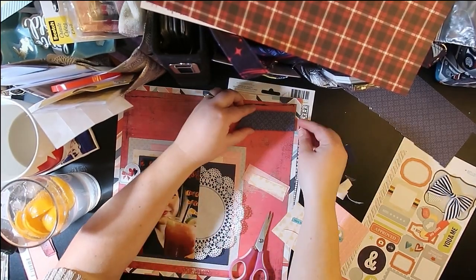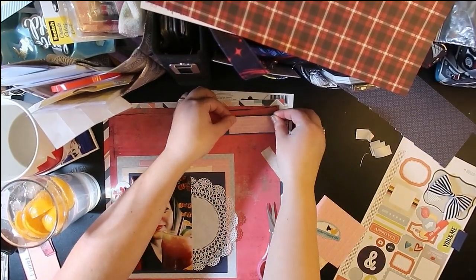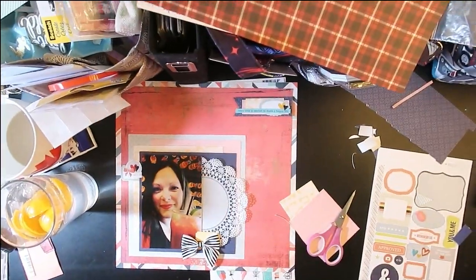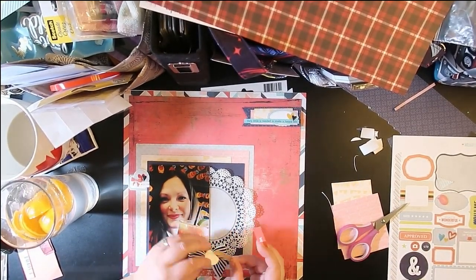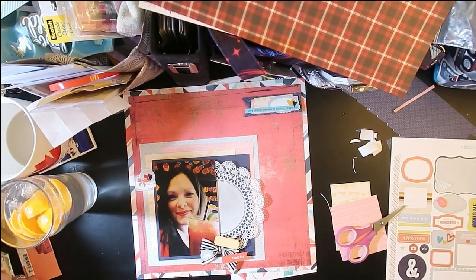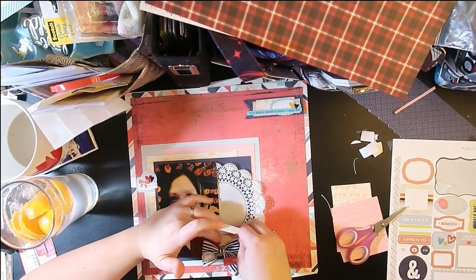And then I also picked up just a little baggie of random shapes. So they're a little bit thinner. They're not the really big, thick foam, but they are adhesive, and they're shapes like circles and hexagons and triangles and stuff like that. So those will work too. I do have a ton of foam dots, but when you're doing a picture or big layers, it's nice to have those foam sheets. And the self-adhesive ones are kind of an extra perk, that's for sure.